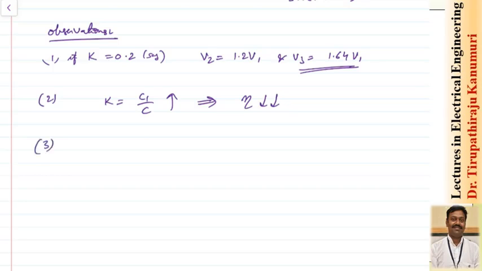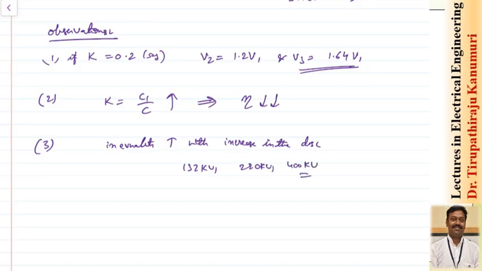And the third observation is, the inequality in voltage distribution increases with the number of disks. So that means this inequality increases with increase in the disks, because practically we do for 132 kV, 220 kV and 400 kV lines. So in that case, the number of disk insulators is more. So as the insulators are more, the distribution becomes more non-uniform. So string efficiency falls down much faster. So this is going to affect your utilization of your insulators.